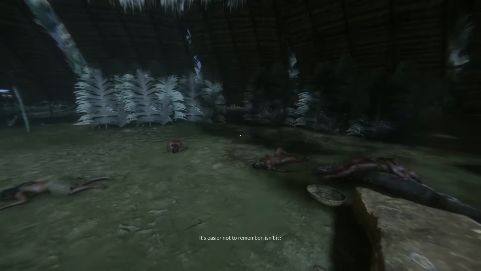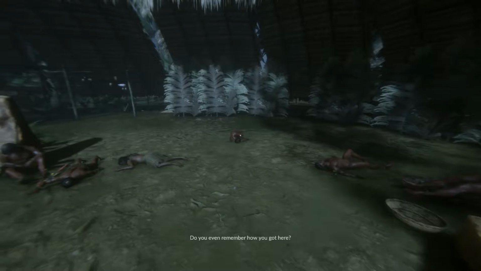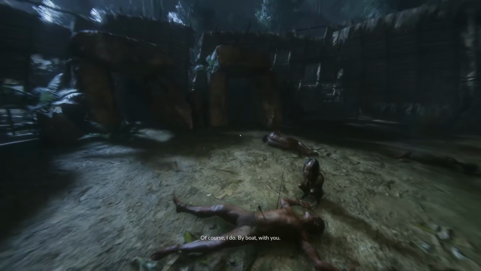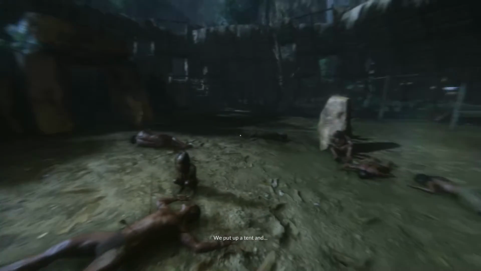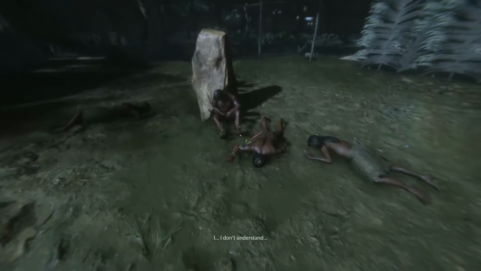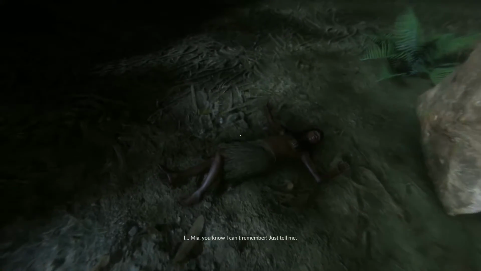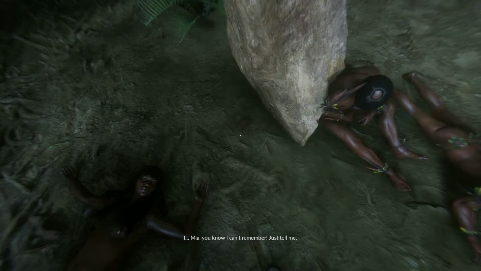It's easier not to remember, isn't it? Do you even remember how you got here? Of course I do. By boat. With you. We put up a tent and... Are you sure? I don't understand. How long have you been here? Mia... You know I can't remember. Just tell me.